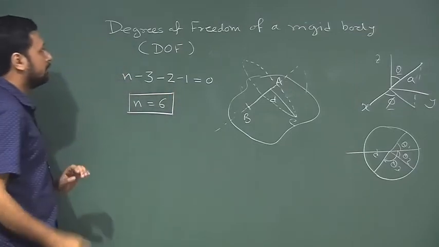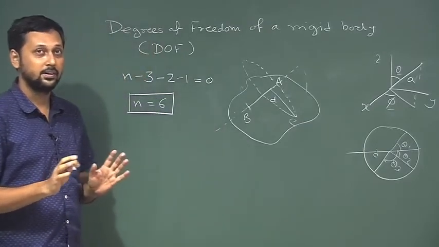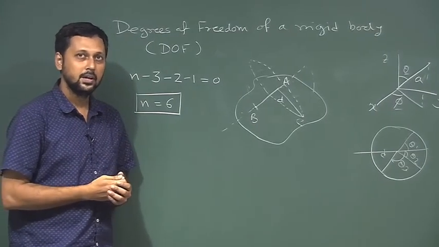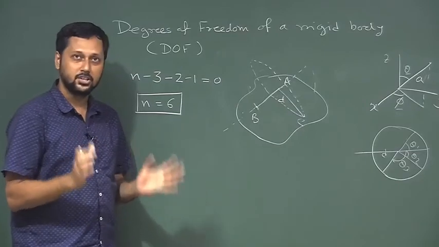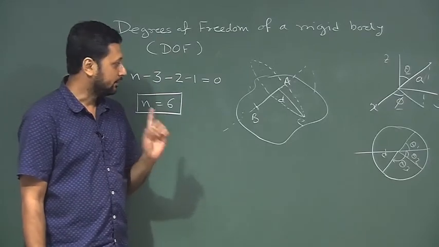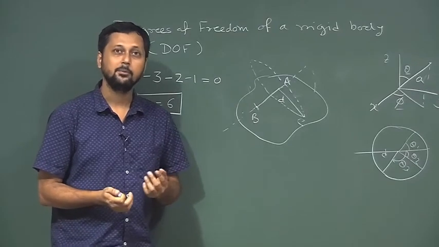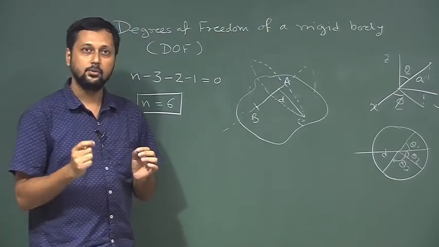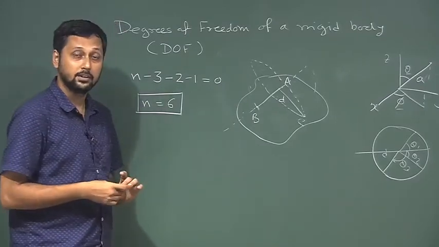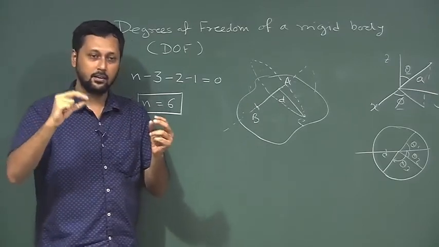So, the total number of degrees of freedom of a rigid body in general, I am not considering any special shape or any special property of the rigid body, for any general rigid body of any arbitrary shape, the degree of freedom is 6. And there is another very important consideration of the minimum number of particles in a rigid body. The minimum number of particles that can constitute a rigid body is 3. By rigid body I mean it is not a one dimensional object, like 2 point masses suspended by a thread or a massless stick. Okay.